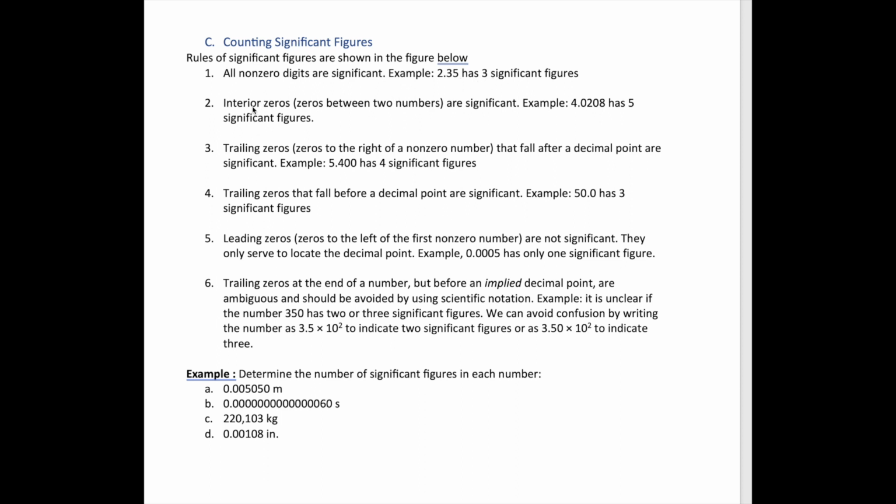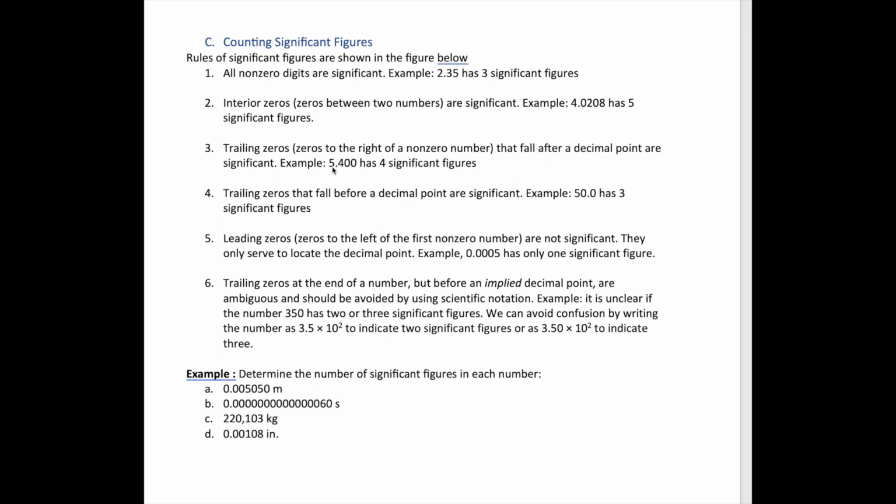The zeros are the part that sometimes might be confusing. First off, interior zeros. Okay, these are zeros that are between two non-zero numbers. Those are automatically counted as significant. So if I am given this number, I would say there's 5 significant figures. Trailing zeros are zeros that come after some non-zero numbers. So zeros to the right. For these ones, you gotta be a little careful. It depends on whether the number has a decimal point or not. If it has a decimal point, you will count those zeros as significant.